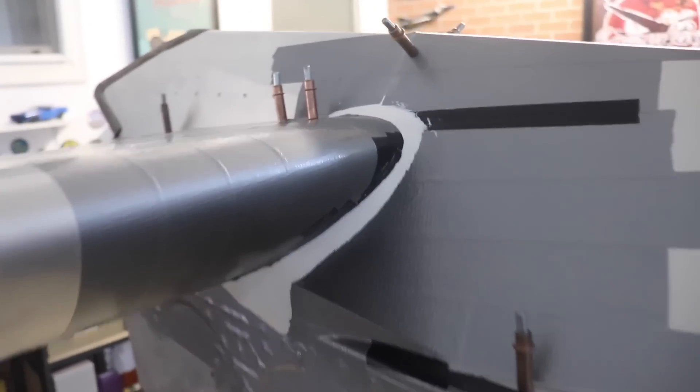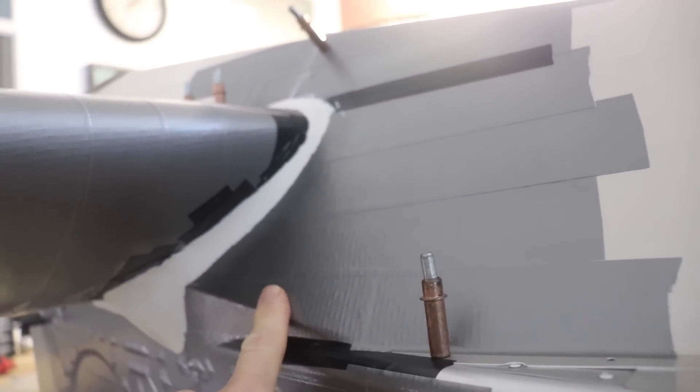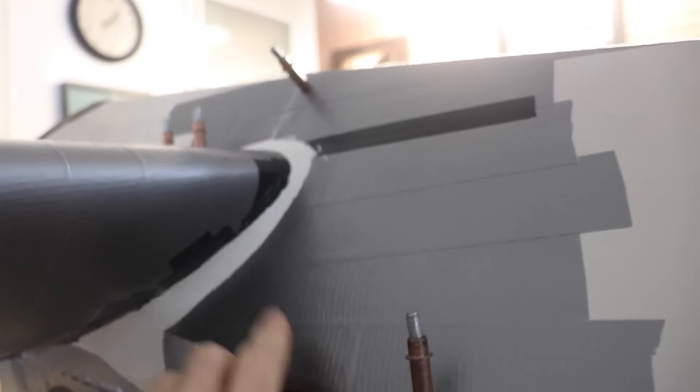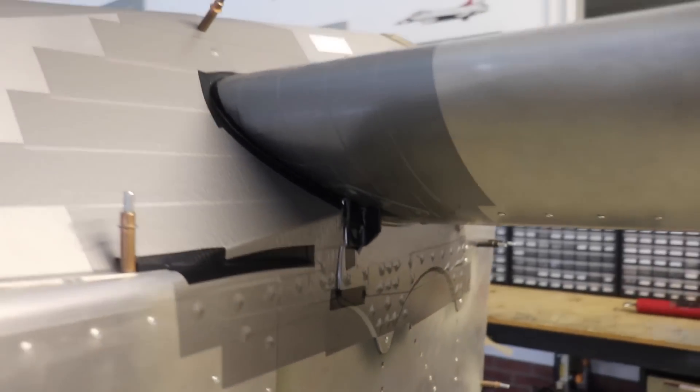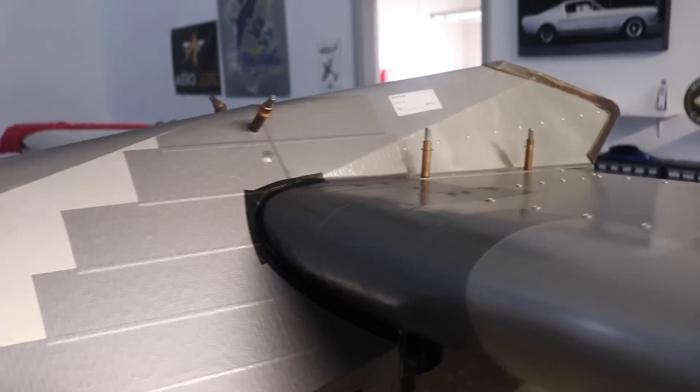I've already showed you guys the right side of the airplane. This is that plastilina putty that's in the corner. And what I'll do next is after I get the putty on the other side, I'll put the black electrical tape on here to cover up that curve so that the resin isn't sticking to that putty. But I haven't done that yet because I want to make sure I get the pilot side or the left side of the airplane as close to the other side as I can. And you can see I already have it taped off here.